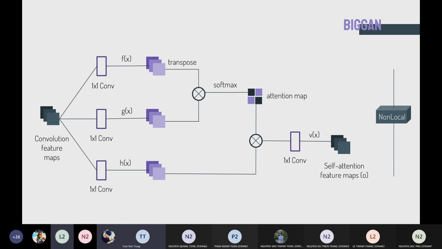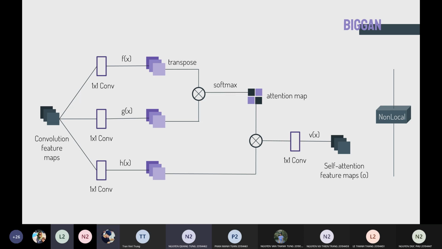Can you say it again? This was the zoom out of the non-local block in the original paper of the self-attention GAN, and we do not update any parameter in this layer. You do not update, but I am questioning if you understand the way this non-local block works. Can you ask again? I'm asking if you understand. Can you explain the way that this block works in the network? Yes. How the self-attention feature map works, right?